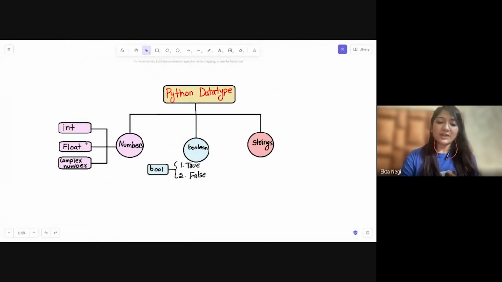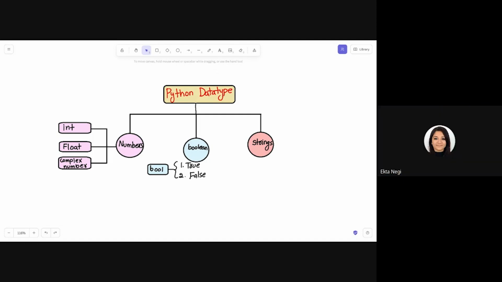So we have different kinds of data types. If you talk about a numeric data type, we have integer, float, and complex. Float is nothing but decimal numbers. In maths also, we have complex numbers, integers, and decimal numbers. Likewise, we have here. We have Boolean values. Boolean values only have two values, true or false. A particular value can be true or it can be false. Other than that, we also have string values. As I mentioned, anything written inside the quotation mark will be considered a string value.